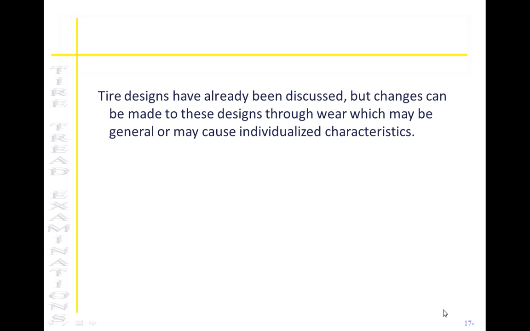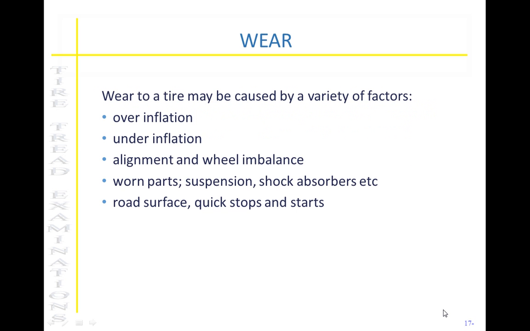Changes are going to occur over time, and this is going to cause the individual characteristics to that tire itself. Things such as wear, depending on if that tire was correctly inflated or not, if it was overinflated or underinflated, are going to provide very unique individual wear to the tire itself. Also, if the tire is out of alignment or the wheels aren't balanced, this is going to cause unusual or individual wear patterns to the tire.